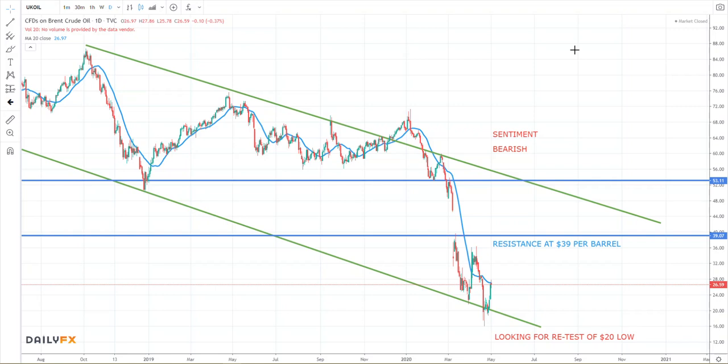So this is the daily chart for oil. We've been looking a lot at weekly, and that really shows the multi-year trend. But let's go ahead and look at our intra-week, intra-daily trends to get a better analysis of what's going on.